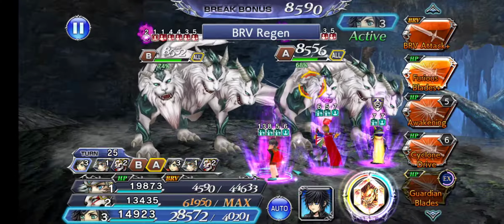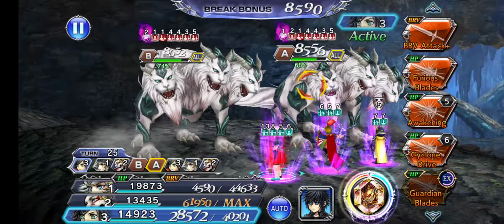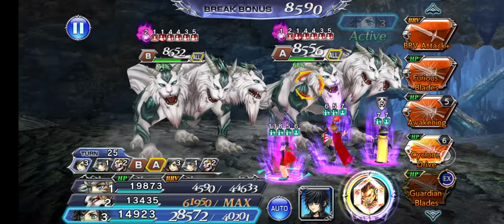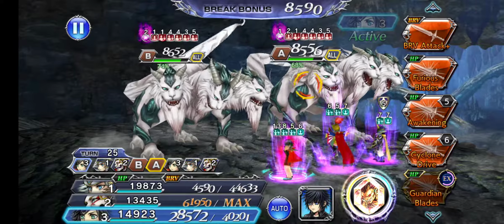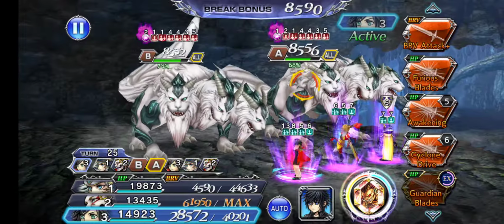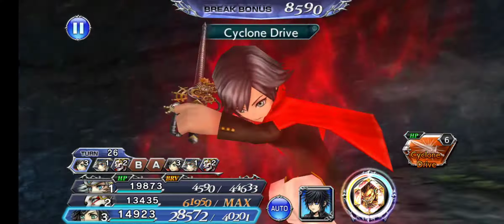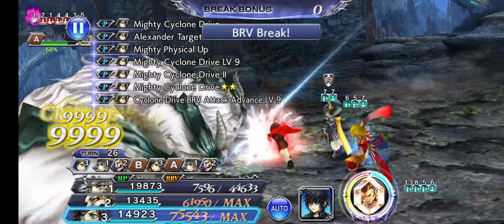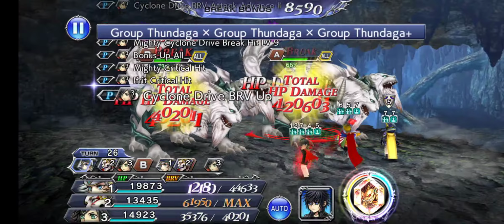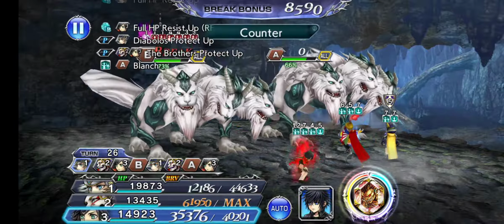Because these group attacks aren't going to come out fast enough. So I'm just going to have to hope that Wall can take these. We'll find out, won't we? Which means I can also say bye-bye to all the debuffs, so that's unfortunate, but what are you going to do? Snap. Okay, yeah, I can tank that one really easy.